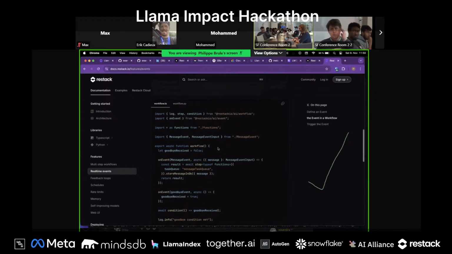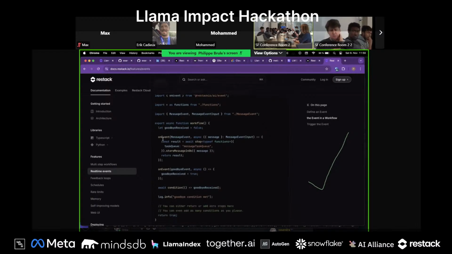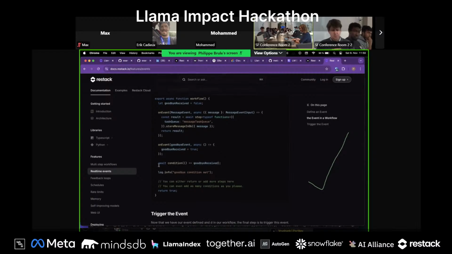That's super easy. With Restack, you define an event, and then in the workflow, you do an on event, and then from the event, you can trigger your function. And you let the workflow keep running unless a certain condition, for example, an end of workflow, which is another event. So that allows you to do human in the loop, feedbacks, things like that. If you have a use case during the hackathon that would benefit from receiving events, I'll be happy to help. It's a bit more advanced.